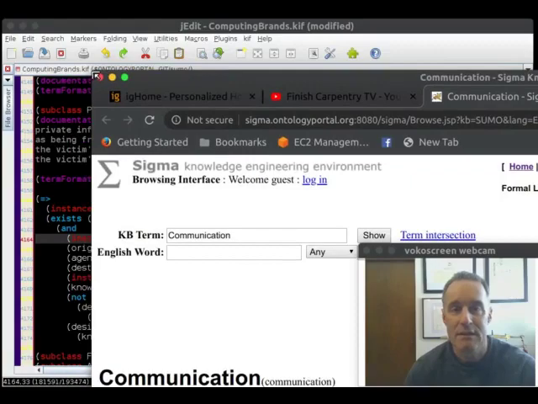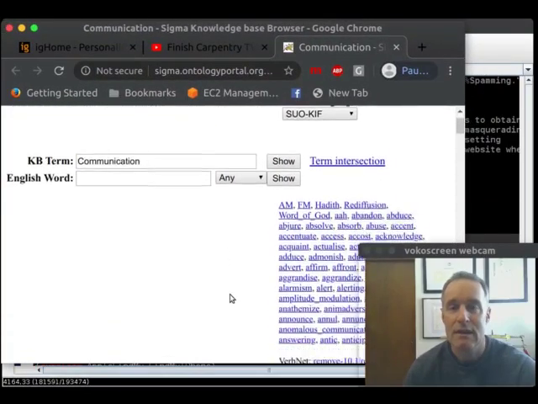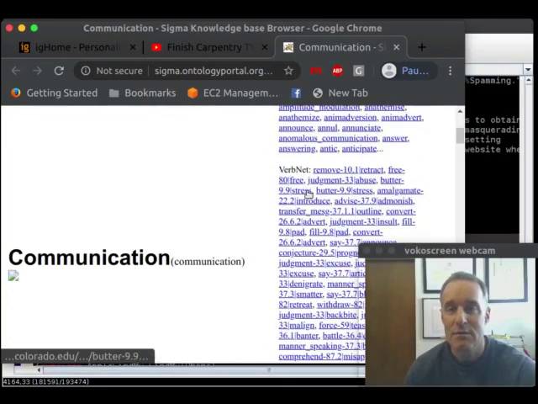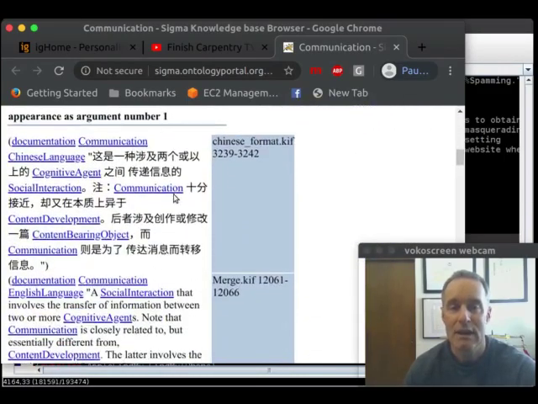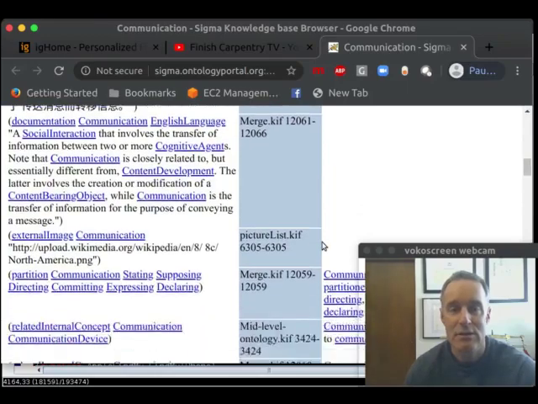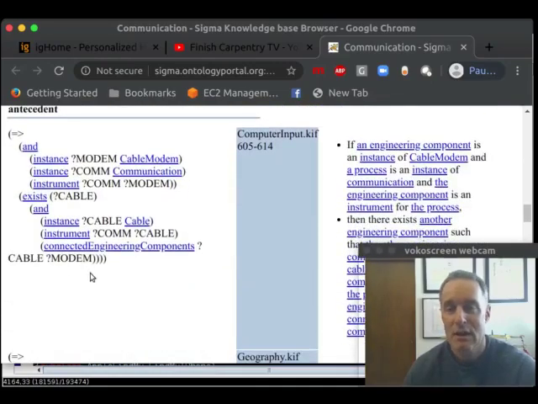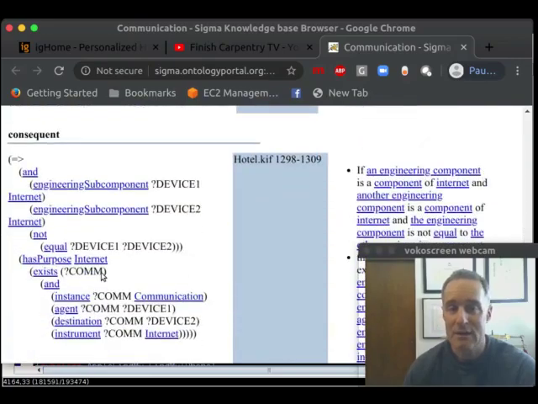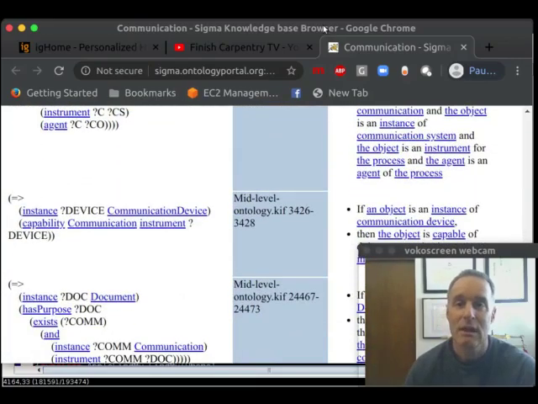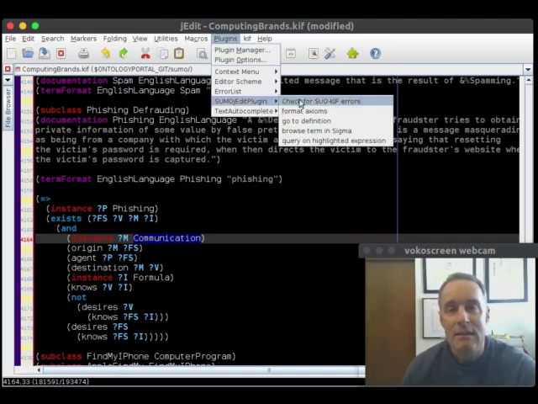Let me just scale this down so that it actually fits in the video a little bit better. And here we can see that we've got all of the WordNet, SenseNet, VerbNet terms that all are related to communication. We get translations of the documentation into multiple languages, including Chinese as well as English. We get a lot of fundamental definitions. So this is just the standard browser presentation of the term communication and all the axioms that are already defined in Sumo on that. So another helpful way to kind of see what you've got. All right, and then in addition to browsing a term, we focused in the last video on querying on highlighted expressions. So that's the call to theorem proving.